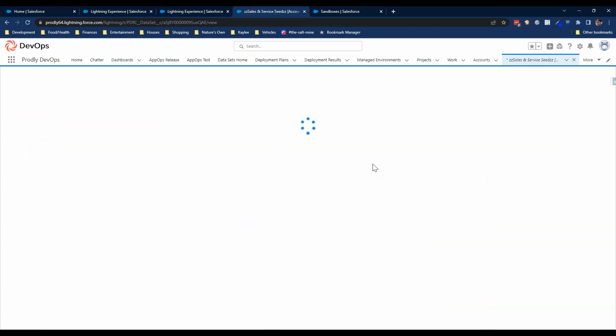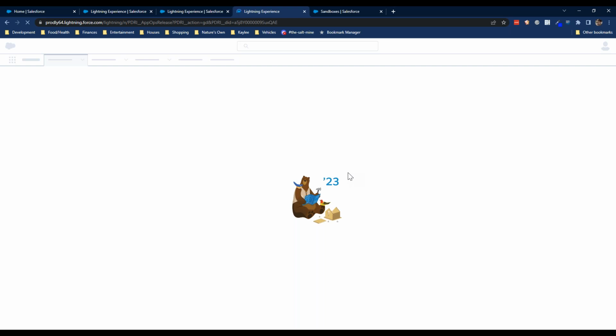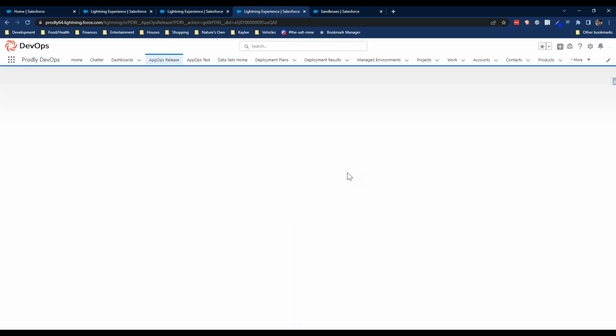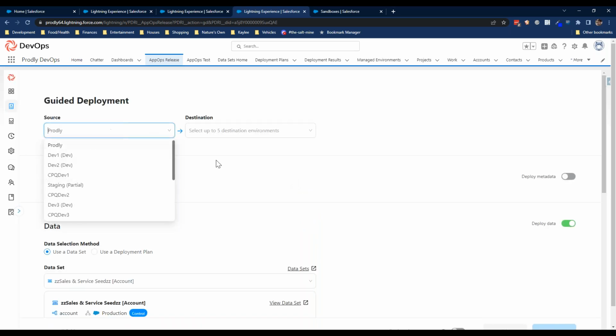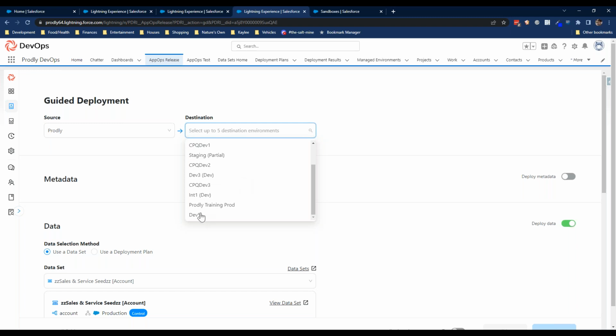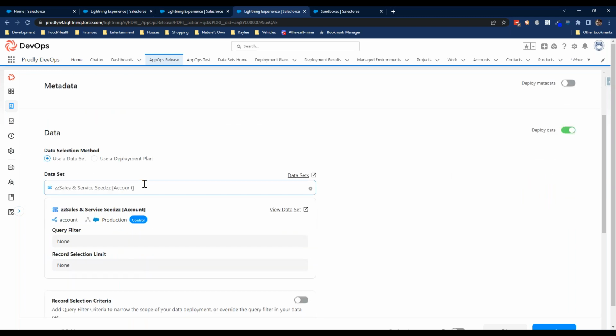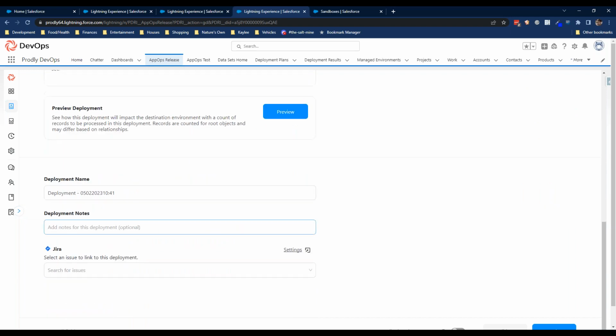So let's go ahead and push all of this data down into that new dev sandbox. If I want to do that to more than one, maybe I've spun up 5 or 6, 3, 4, 5, 6, 10. If you're doing that one at a time with Data Loader, that's an unbelievable amount of work. But we get in and use Prodly, tell us where the data is, and I'll push that same data down to 5 at the same time in parallel. So if I want my data to come from production, and I want to push it into my new Dev 5 environment here, here's my data, all those objects, all those relationships.